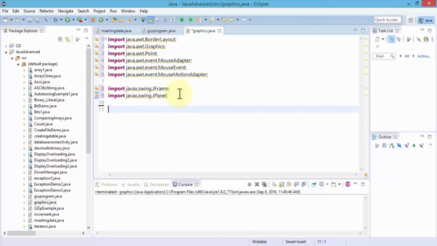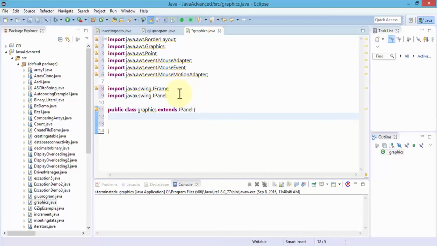So next I'm going to go ahead and create the public class. I'm going to call it Graphics, and this class extends the JPanel. Open the curly braces. Before I actually create the point, let me quickly fix this spelling here.